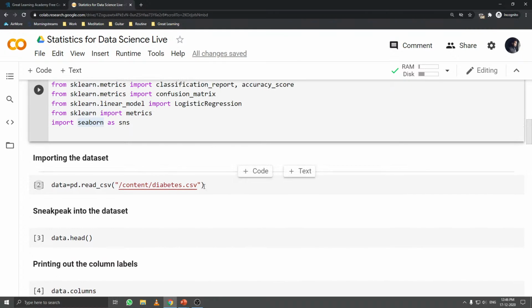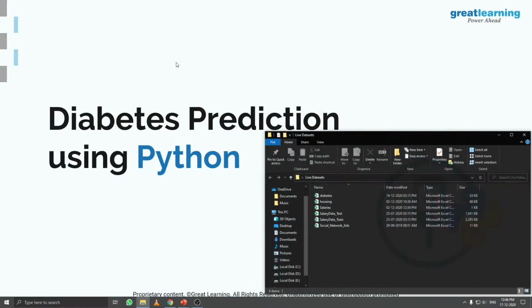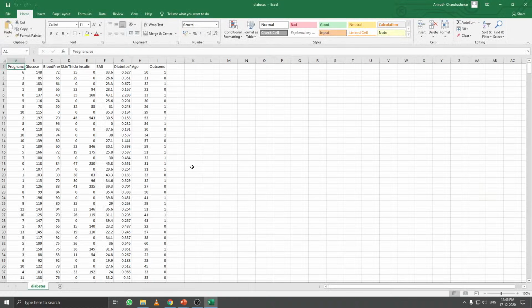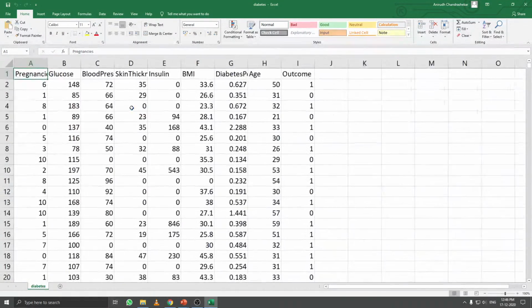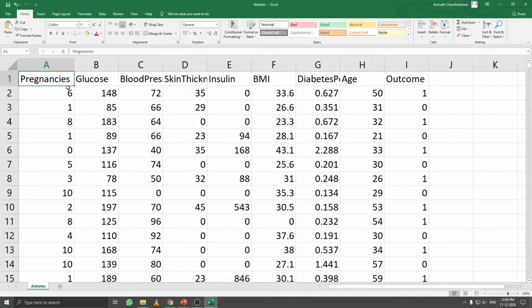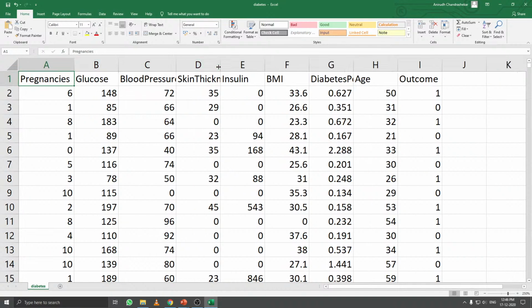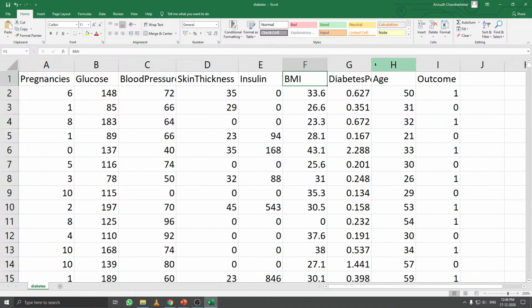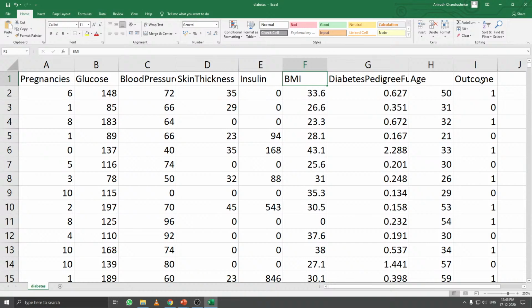Now, I told you we're going to work with the diabetes data set, right? But let me show you what the diabetes data set looks like. If you were not performing analysis, if you were just to look at this, let me increase the size of my screen here. Perfect. Can you really make out anything? Of course, you have values such as pregnancies, glucose value, blood pressure value, skin thickness, insulin, body mass index, BMI, the diabetes pedigree, the age, and the outcome. 1 means that the person has diabetes, 0 means the person does not have diabetes, right?